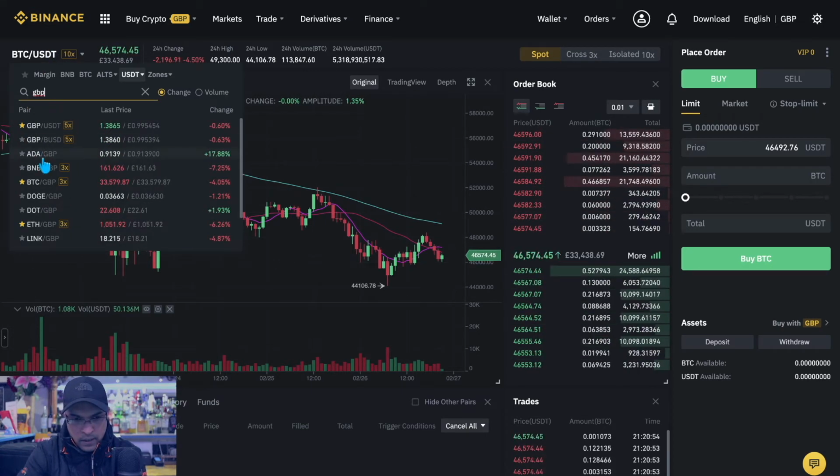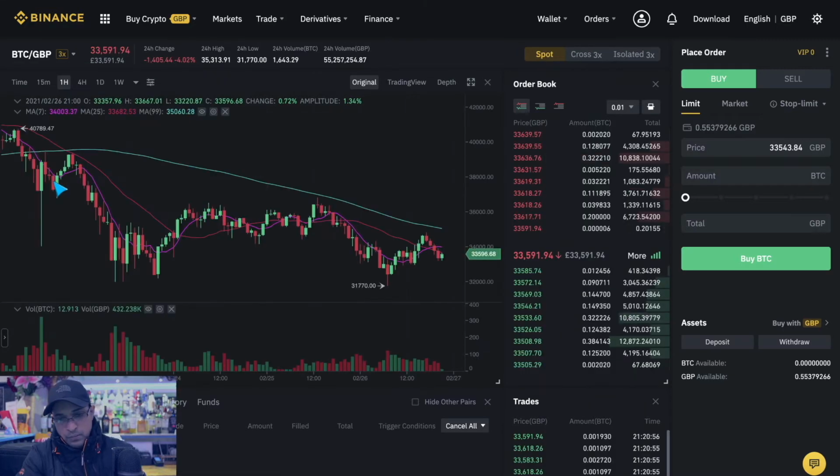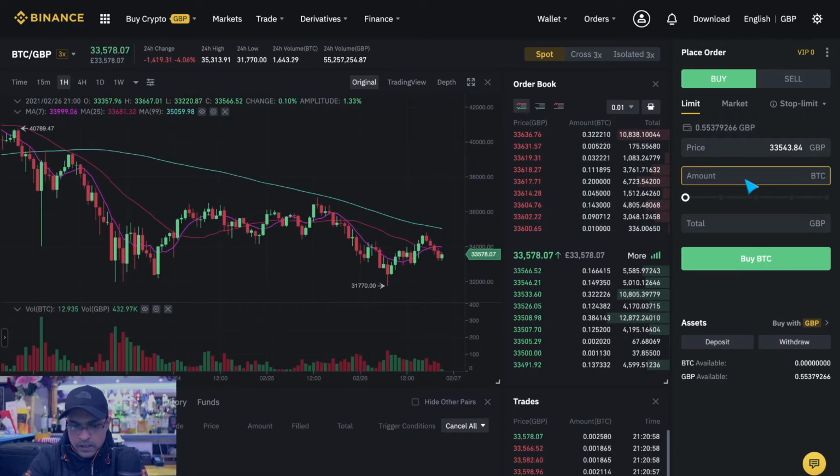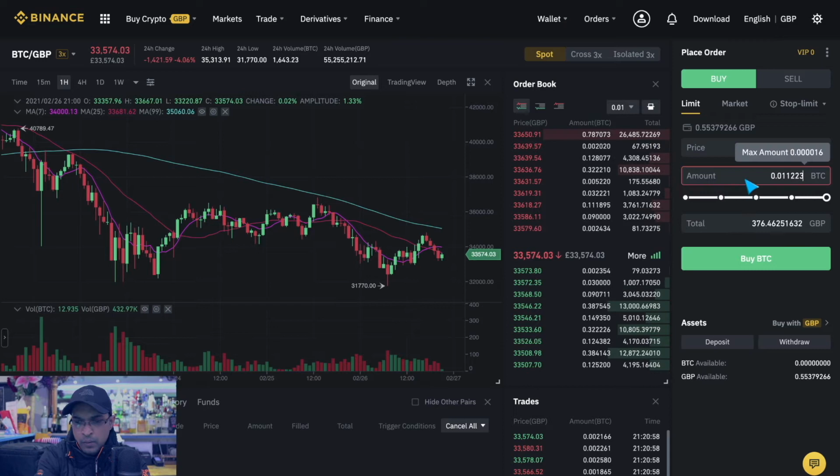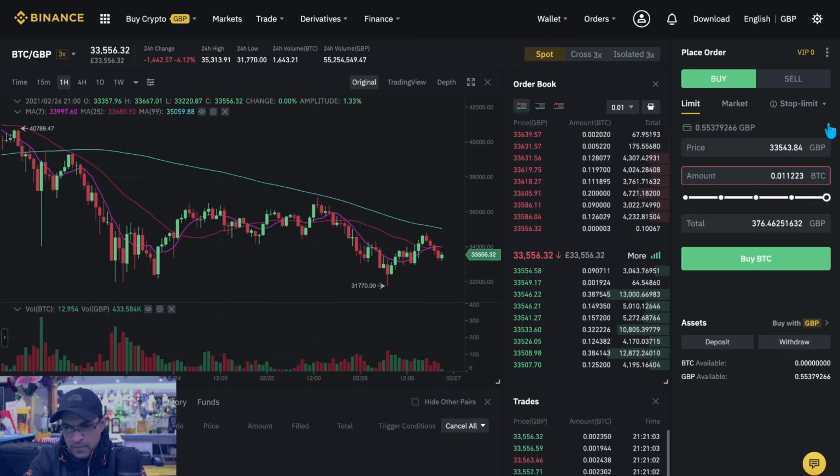GBP, right? And we want to buy BTC. So we said we want to buy BTC. Now it says how much BTC you want to buy. So remember earlier on I just copied, so I'm going to paste that here, and if you look carefully, it's telling me that the 430 pounds you were going to pay is now only actually worth 376, right? So you would have paid almost 60-70 pounds more to buy the same quantity. Is it really worth it?